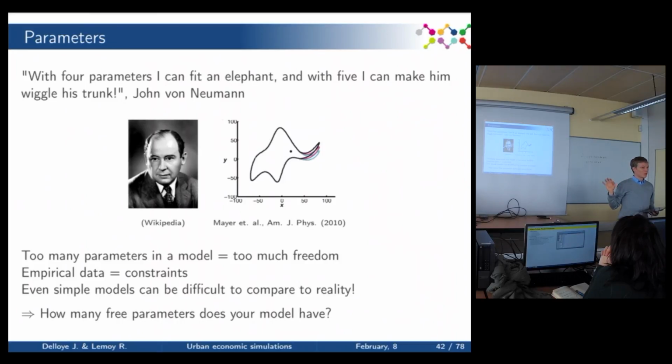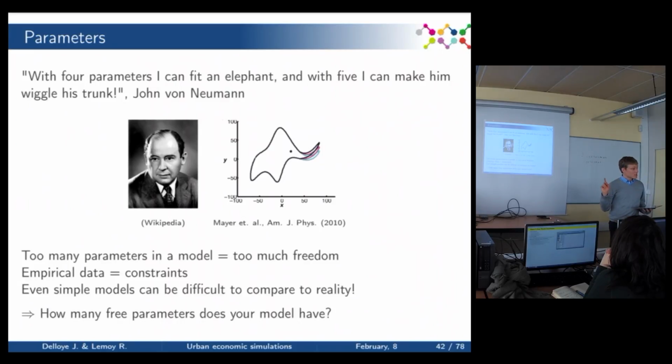What he meant with this quote, I think, is that if you have too many parameters in your model, you have too much freedom. You can make it say anything you want. So it's possible to fit any real data if you have enough freedom within your model. Is this clear? When you have empirical data, it's like constraining your model. It decreases your freedom. So you need to get more data to constrain your problem more. And this is really why physicists are scared of models with more than 3-4 parameters.